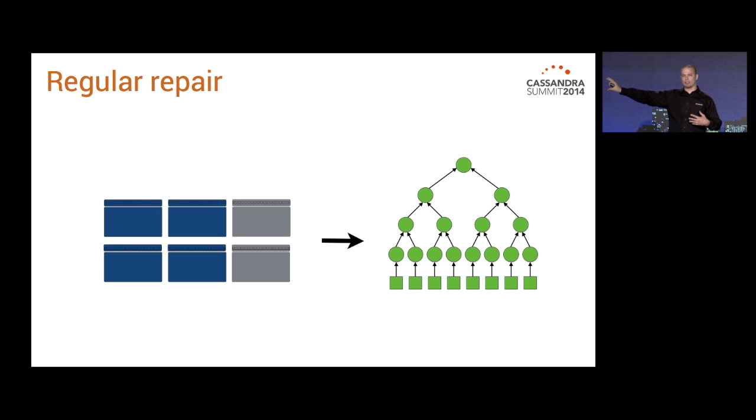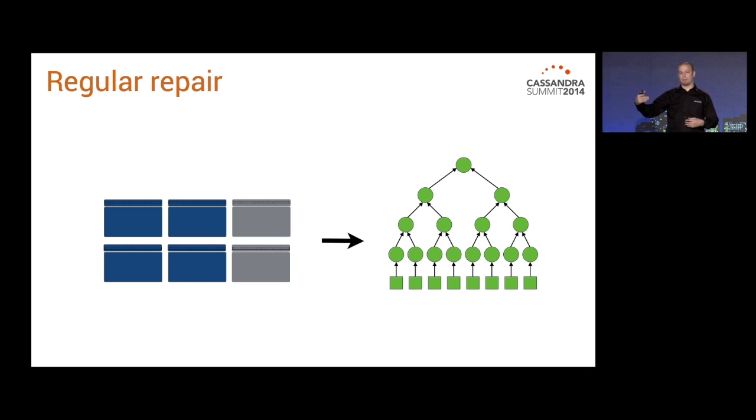So then we transfer these trees to the different replicas so they can compare nodes. And then they compare the root node of the tree. If those hashes are equal, then we're good. Nothing needs to be repaired. If they're not equal, we can drill into the left half of the tree. We can drill into the right, see where that discrepancy is coming from.